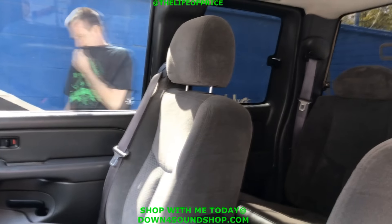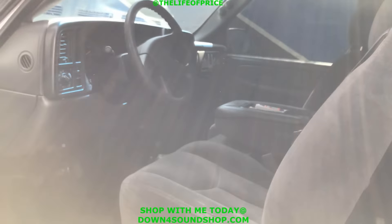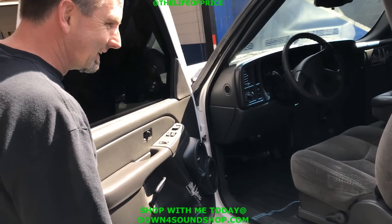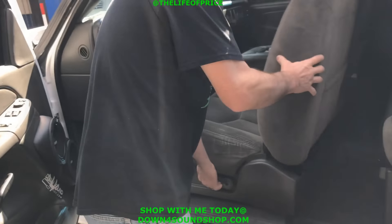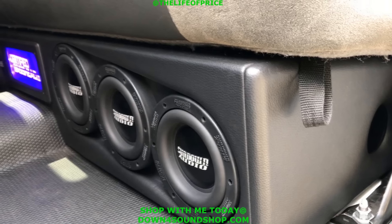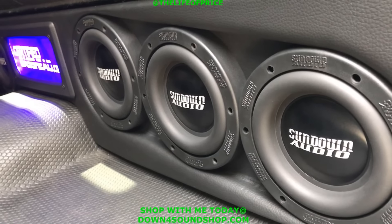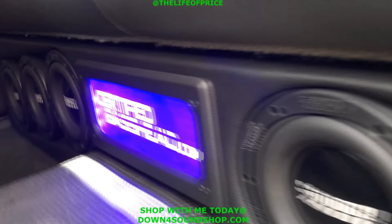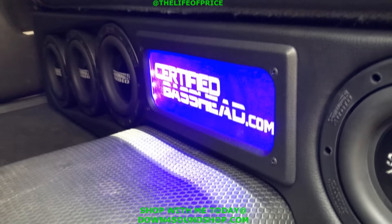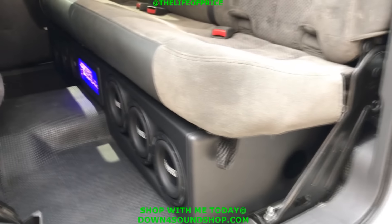Do you want to give us a rundown of what you did? First thing first is the box — it should have the light on too. Nice, it looks so good. Got us a light-up Certified Basshead logo looking real sweet. Looks awesome man, flush mounted up inside on both sides.